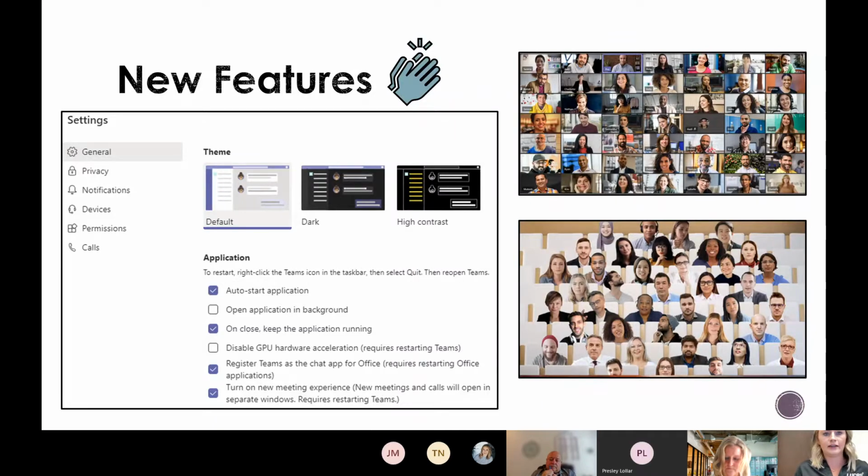So again, it's kind of cool how they're forever developing, and I'll let you guys know if I find any other stuff that they are coming out with, but they are ever changing. New stuff's coming out for them all the time. This is just a new thing that came out within the last couple weeks. But it will be cool, because I know one of the big complaints when we first moved to Teams and having to use Teams is you could only see 2 people or 3 people on your screen at once, and now you can have everybody.